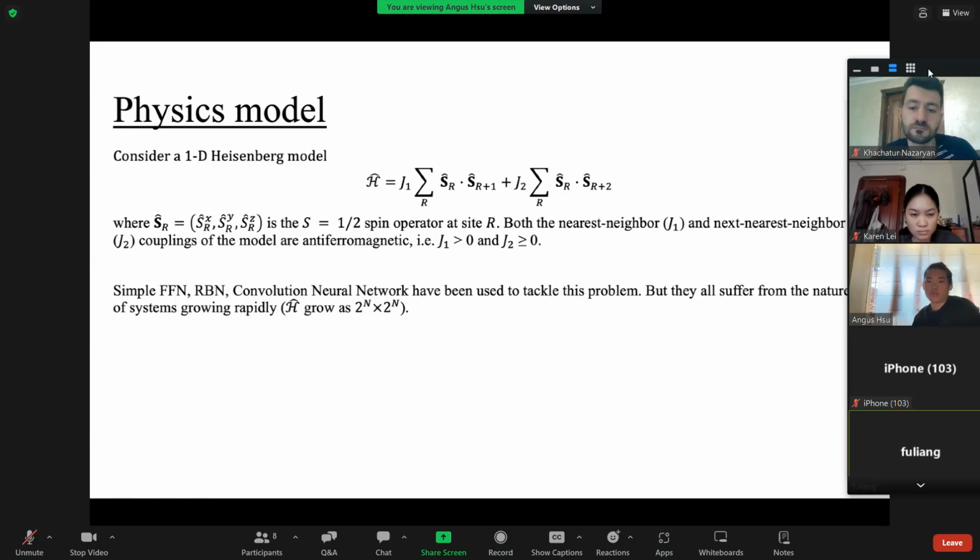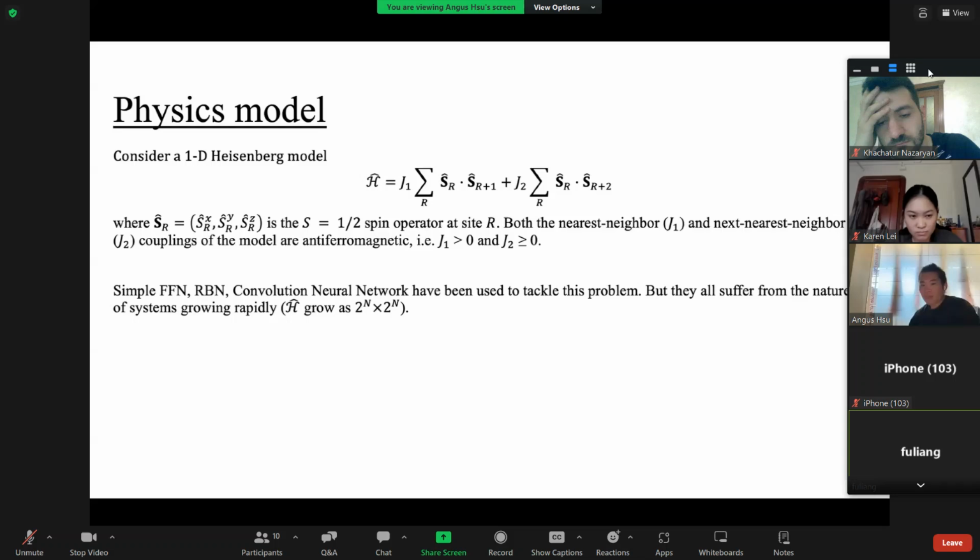So if J2 is zero, this is just the nearest neighbor Heisenberg model in 1D, right? Yes, exactly. I think people know the ground energy from the Bethe ansatz, so it would be nice to compare the variational energy with the exact known result. Exactly, it's like a test. Obviously, you know what your solution is. So you're trying to compare to the same precision, 10 to the -4, 10 to the -5, against the exact solutions. Very good point.